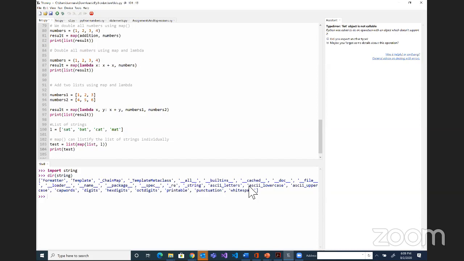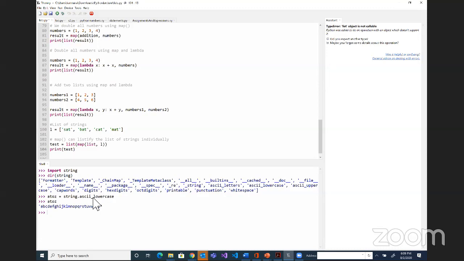For example, you can do ASCII lowercase. So I can do A to Z equals string dot ascii_lowercase. If you print A to Z, you get this, okay?